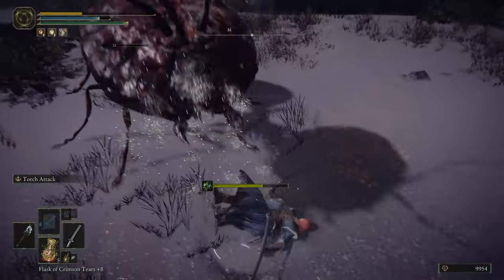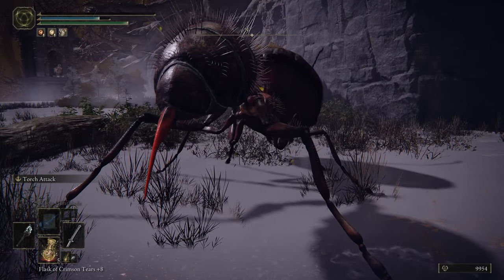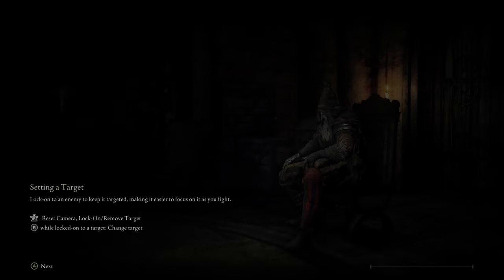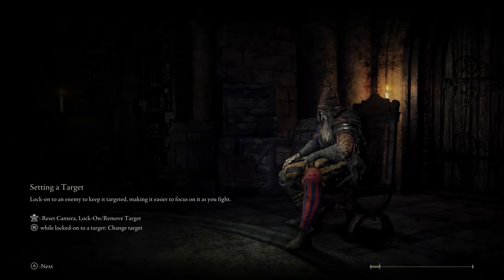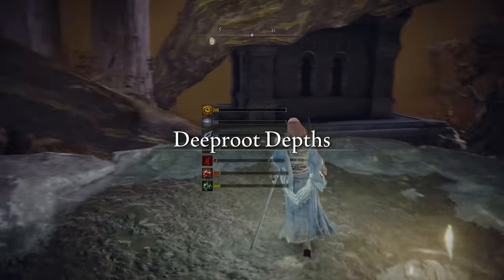Oh my God! Oh. I wanted to just take them out with a sword hit because they had such little health left. I'd never actually gotten that close to them before. I'd never tried to melee them before.